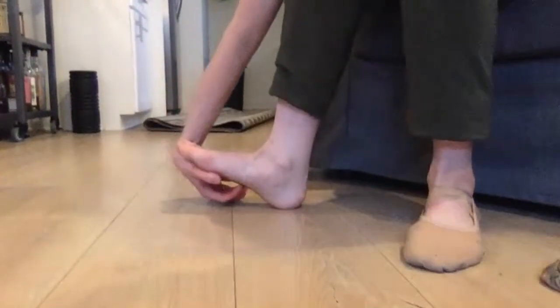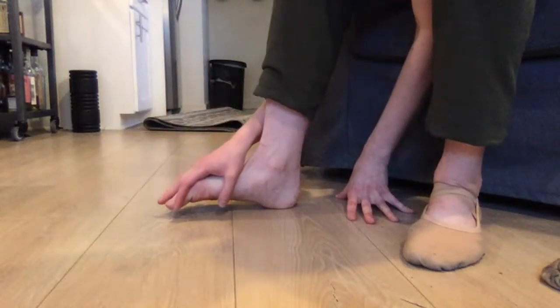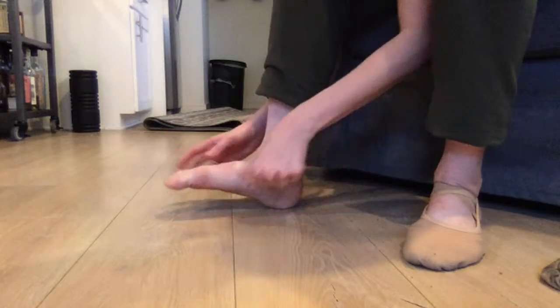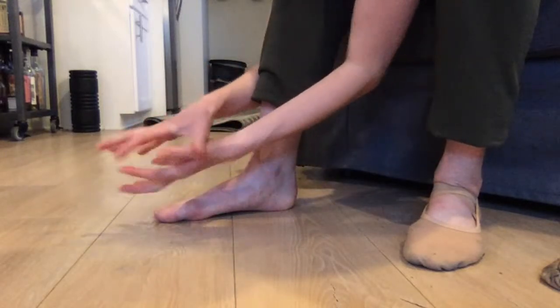Next week, I would love to spend some time, and I need to take a note of this as well, talking about how to get rid of some foot cramps. The most basic thing I can tell you right now: if you have a tennis ball, put it under the end of your toe joints, right here, and just relax your foot and let it melt onto it. Don't forget to breathe. Then you can move it up and down your foot to decompress all of those intrinsic foot muscles. In the future, I can spend some time showing you how to massage out your feet and lower legs. Another thing that's really nice is to get on the floor and do circles. Don't think of pointing your feet while you're doing the circles. Just think of really relaxing your toes, spreading your toes out while you do the foot circles.